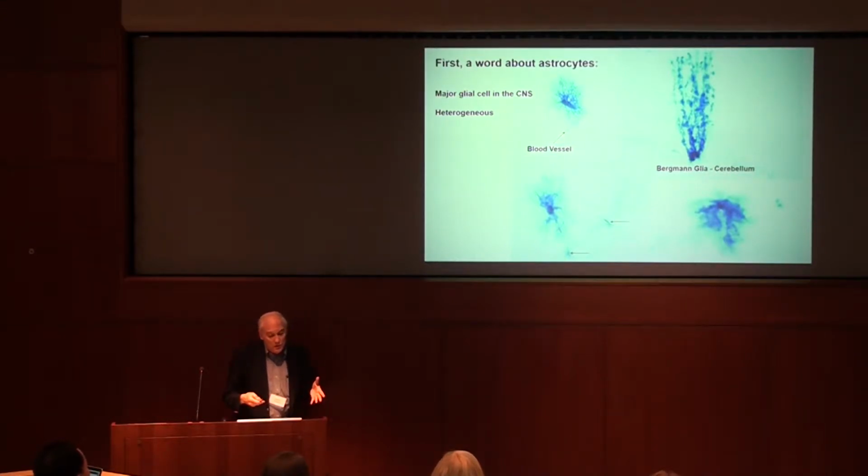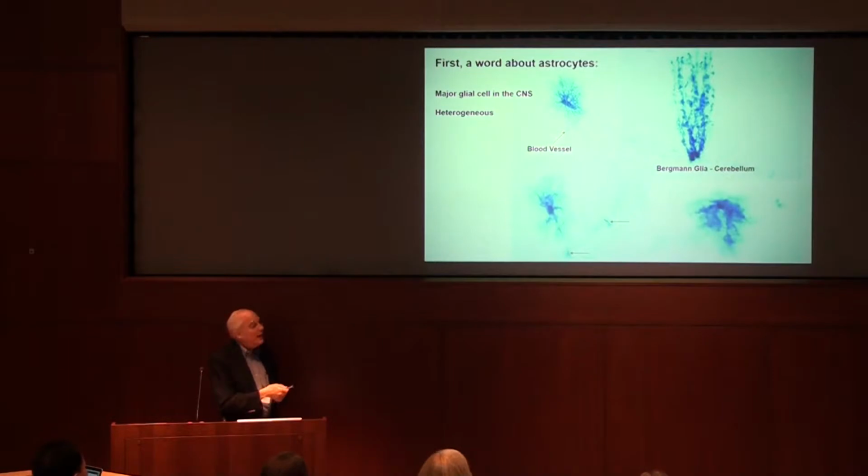All right, first, a few words about astrocytes, because we know that the GFAP gene is expressed only in astrocytes in the central nervous system. So this is a disease caused by a mutation in one cell type. It's not expressed in neurons, and it's not expressed in oligodendrocytes, the myelinating cells of the central nervous system, or any of the immune cells. Astrocytes come in a lot of different flavors and shapes and sizes in the brain. This is from a rat brain, but it's the same idea in human brain. They take many, many different forms.